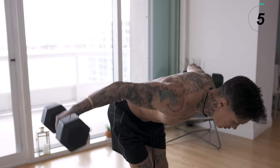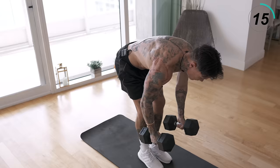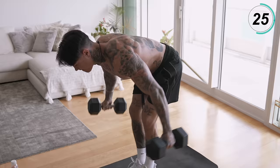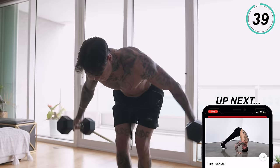Full range of motion. Squeeze your back every time you come up. Control. Squeeze, regulate your breathing. Squeeze your core. Last 10 seconds. 5, 4, 3, 2, last one.